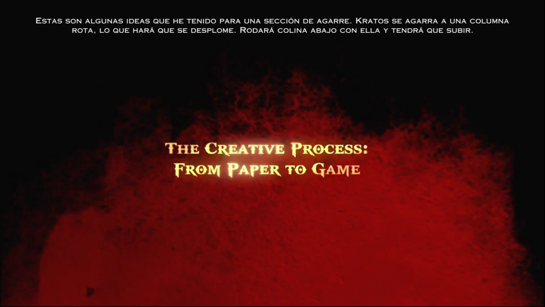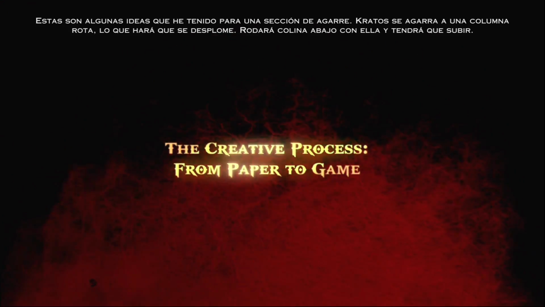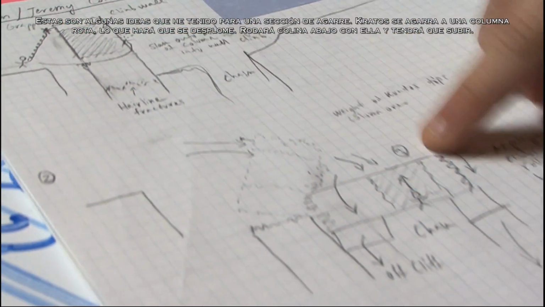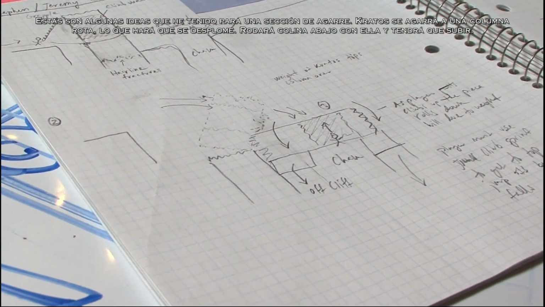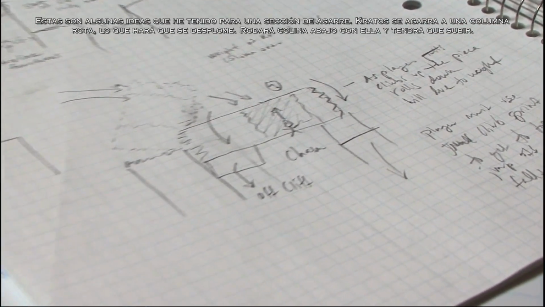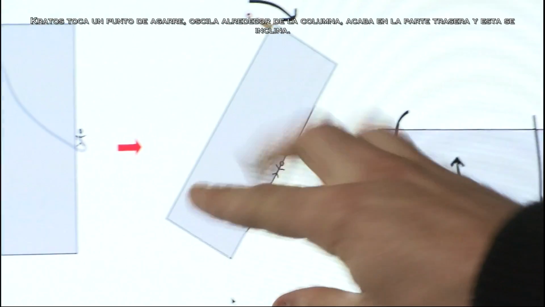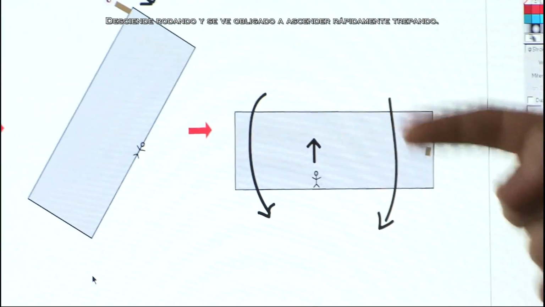And these are some ideas that I had for a grapple section where basically Kratos would grapple onto a broken column, and that would cause it to fall over, and he would be rolling down the hill with it and climbing up. Kratos hits a grapple point, swings around this column, lands on the backside, which has a tilt over. It starts rolling down a hill, and he has to scurry up it using his climb.